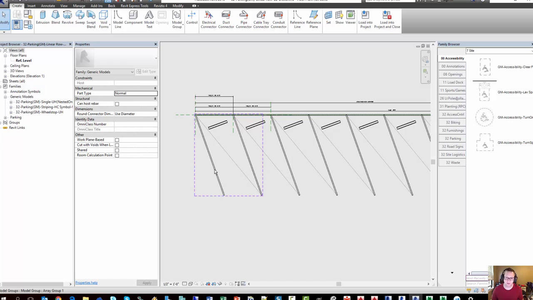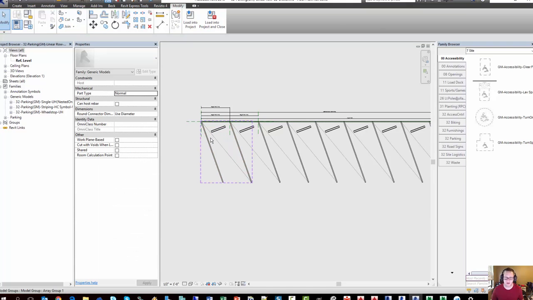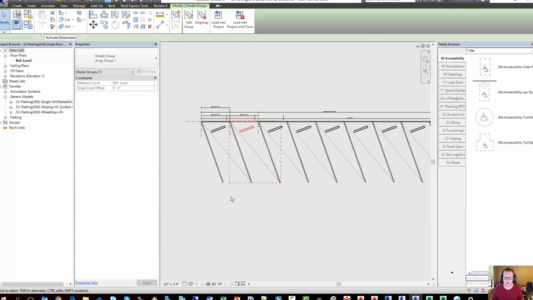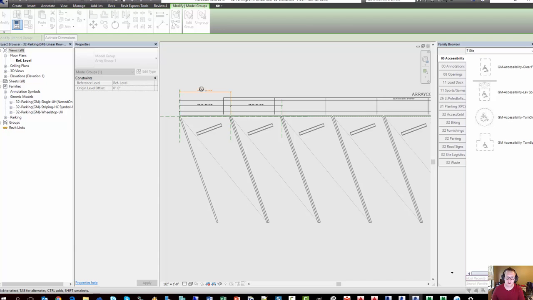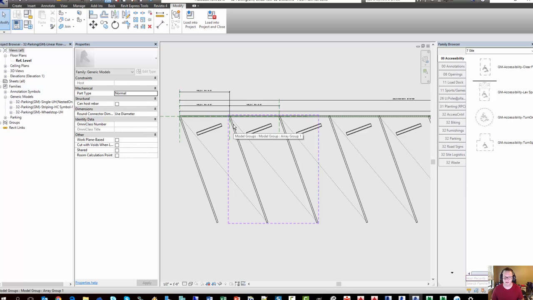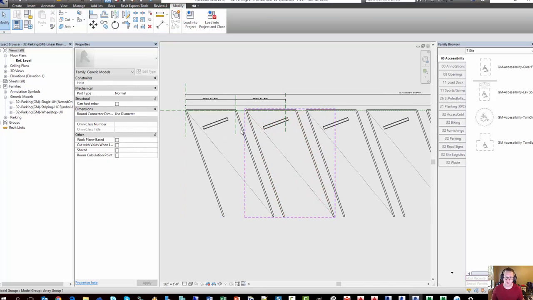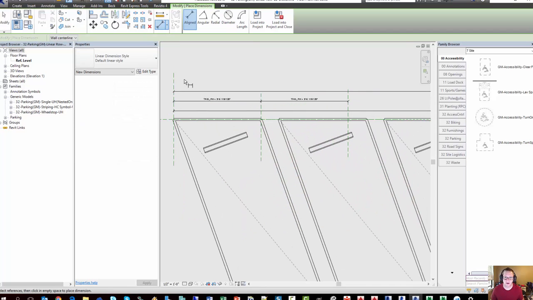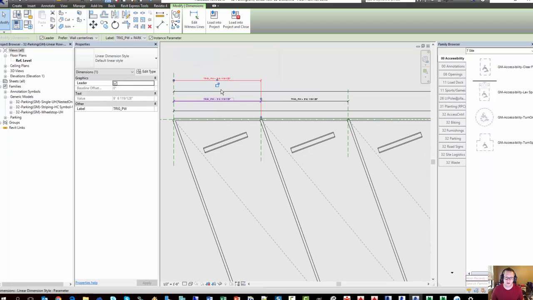So in my particular family, there is a single instance of a parking space that is visible if there is not enough for the array, and then there is the array itself. So the array right here is actually constrained first to second using a dimension that of course is tied to the second instance of the array. Now instead of tying the array to that dimension, which is valid and it should work fine, and it has worked in recent years, so that is where the second constraint was. That was then set to trig PW, which is just the nomenclature I gave for parking width after trig.